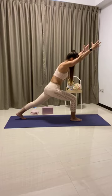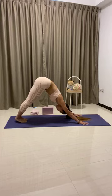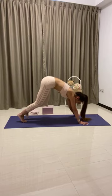Hands down. Flow through one more vinyasa as a bonus. Let's all meet in your downward facing dog. One breath in. Full breath out. Feet together. Heels up high. Soften the knees. Look forward. Step up forward. Half lift. Lengthen the spine, heel. Exhale to fold.